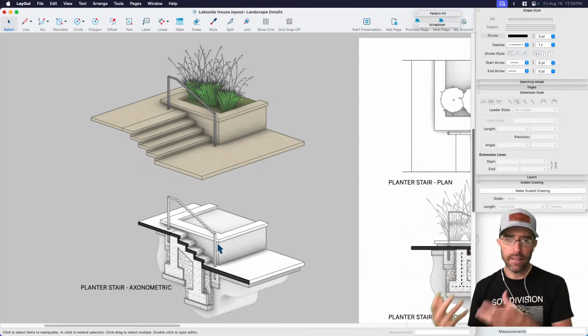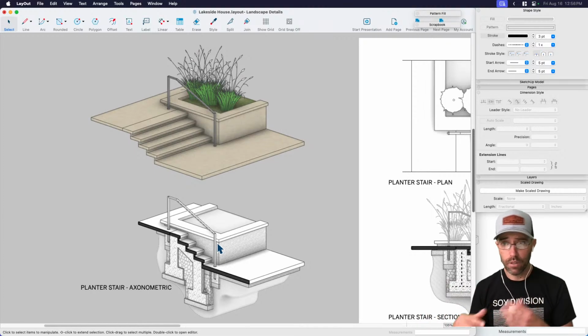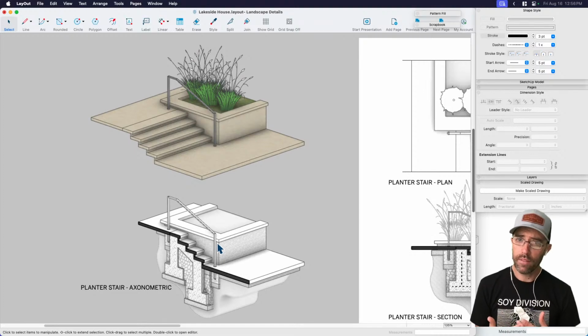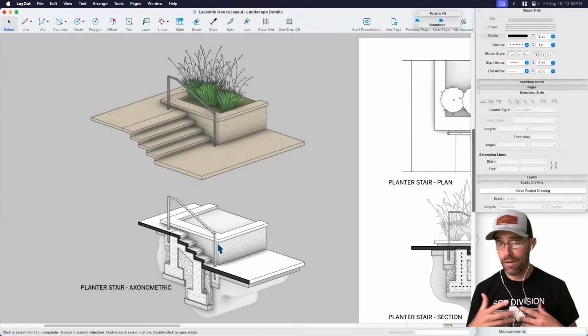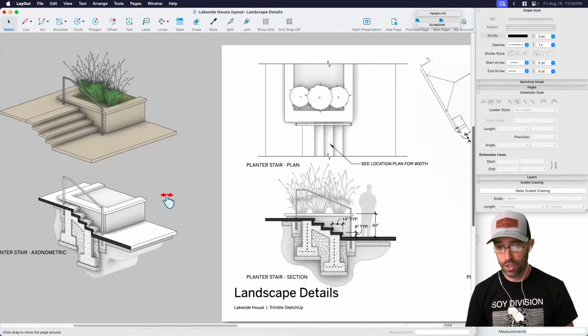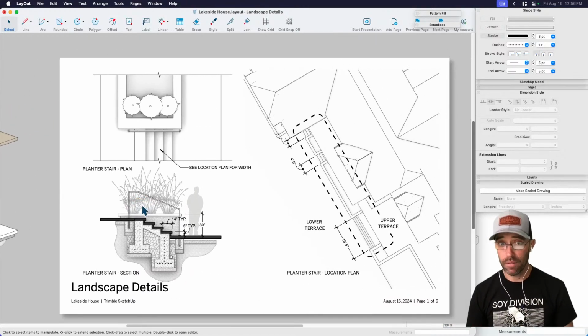We bring that same thing in with all its attributes, its materials, its naming, all that stuff comes together. So the more we do this, the more we work on things like this and build these details, the richer our little library becomes. And I don't have to spend 2 hours building out a detail sheet. I could probably do it in about 10, 15 minutes.